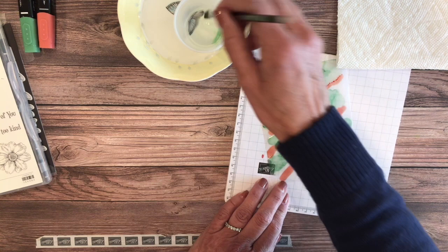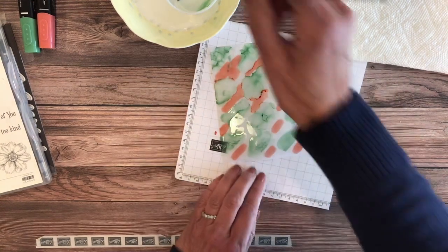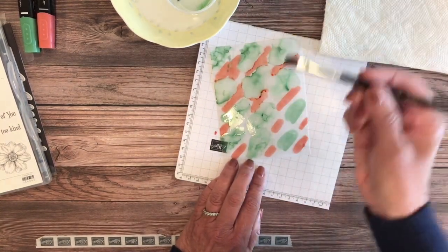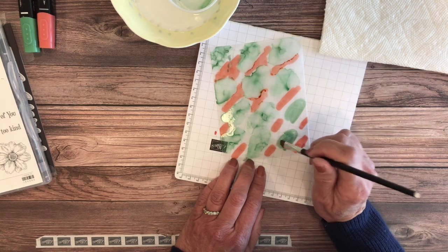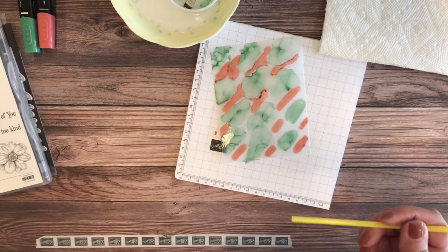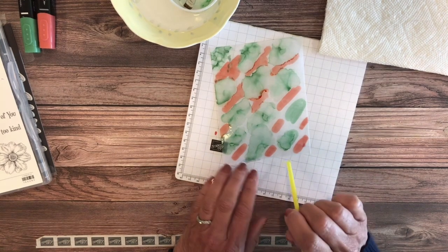And that's it. You can see how simple this is. Now I'll just take this one here. Well, I want to break that down a little bit, but I'm going to take this and add the alcohol. Now if I wanted to make it more, which I'll show you on a different card that I did use, I wanted the ink to move more to the center, so I just took my straw and blew a little bit.